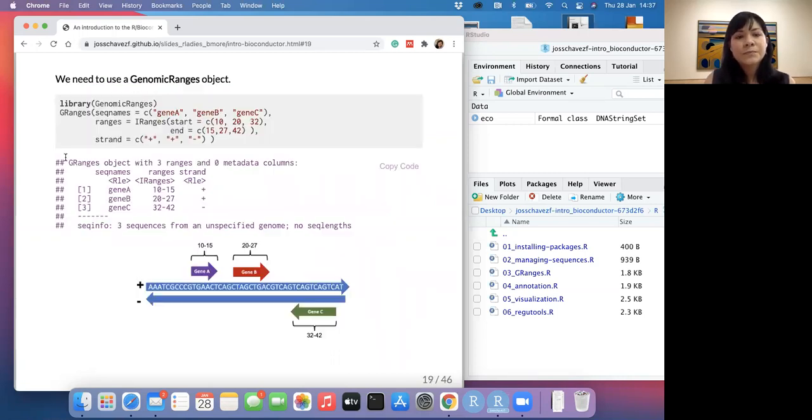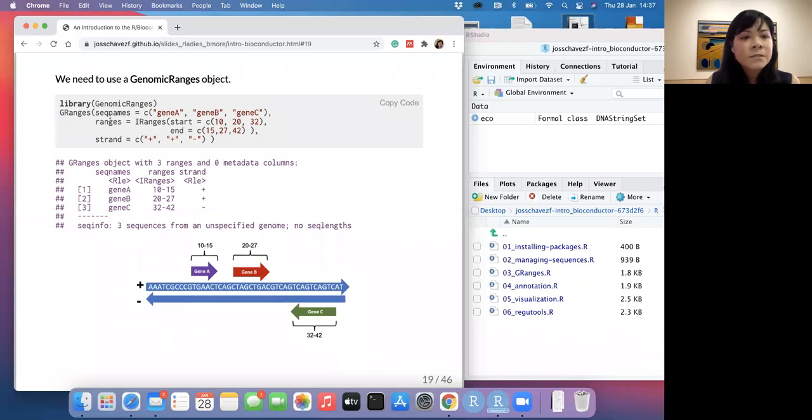And if we need that information, we need to create and use a different object called the GenomicRanges object. So there is a package called GenomicRanges that includes the definition of a new class of object, the GRanges object.